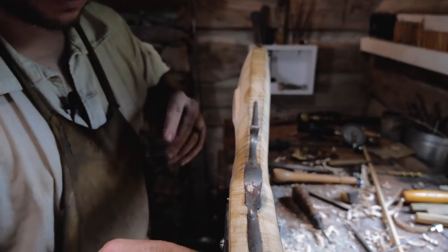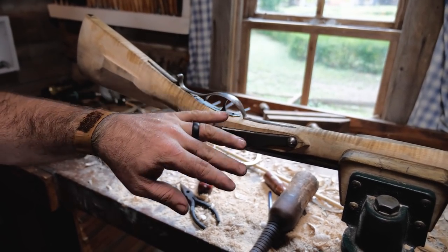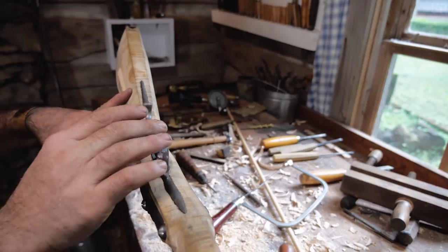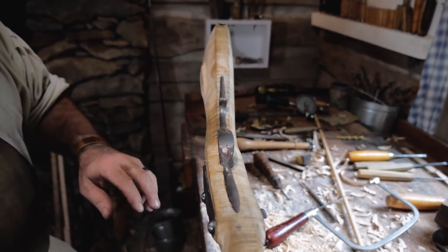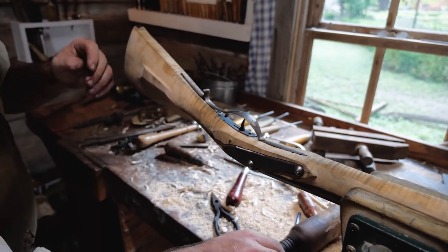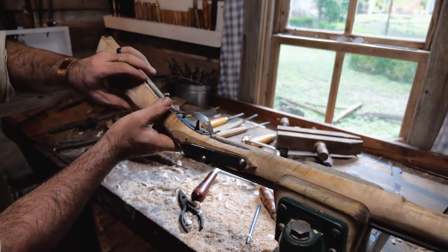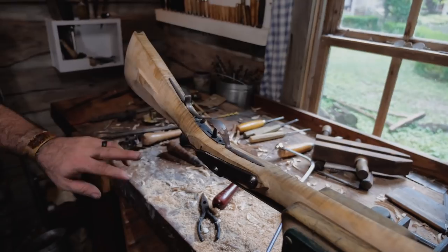All right. Trigger guard is in. Generally, you would take this lug off, but this is an old trigger guard that came off a different rifle, and there's not much support on these two. I'm afraid there would be too much play in the middle, so I ended up leaving this extra lug on. It looks kind of ugly because you can still see it, but I'd rather be able to see something like that than have too much play, or take a chance on bending the trigger guard because there's too much play in there. So we're going to leave it.